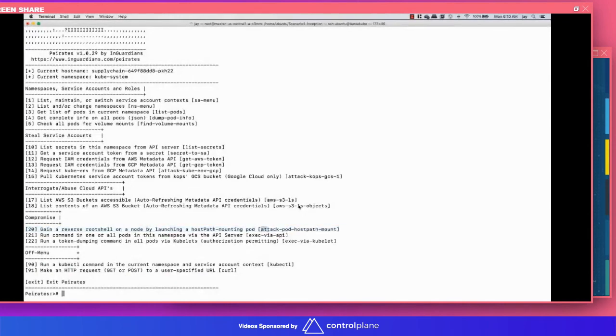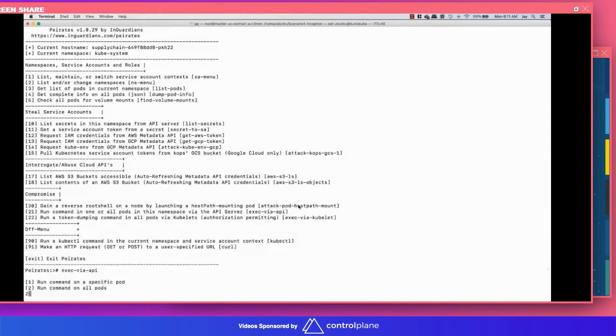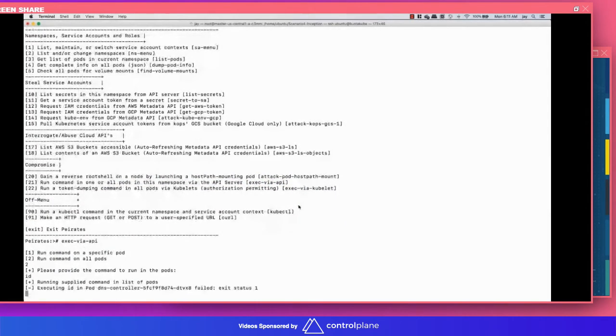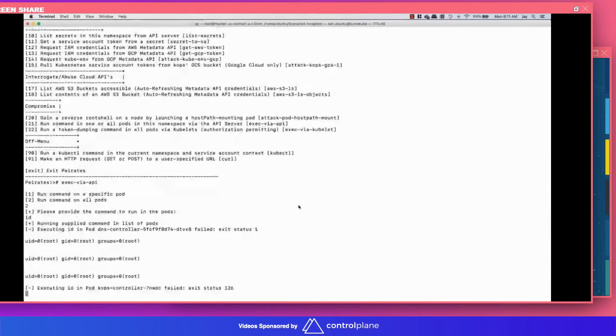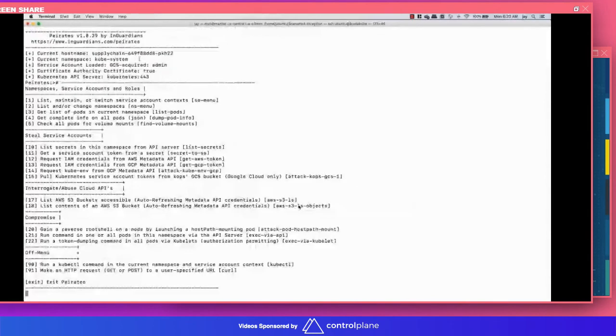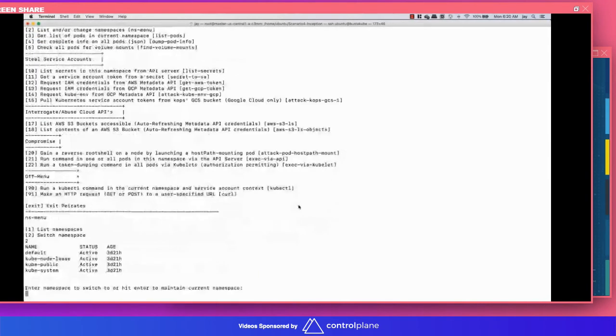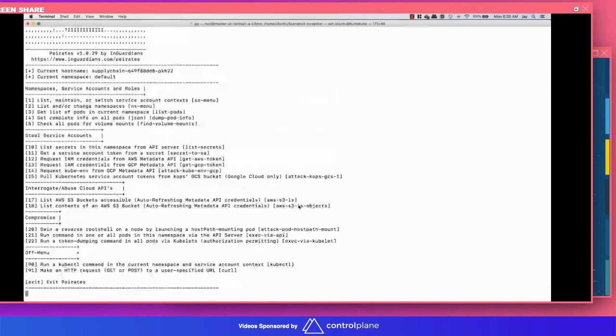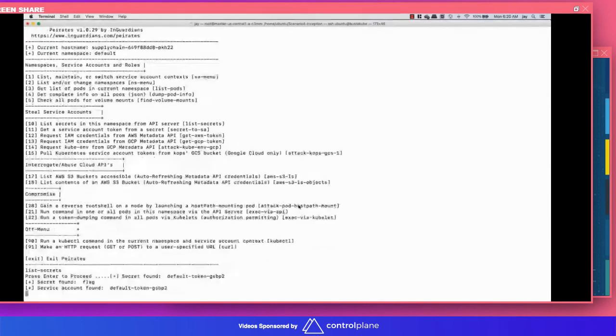Actually, I think what we'll do is we'll first run a command in all the pods. And this is only so easy because we have that admin already. So I'm just going to say I'd like to run an ID command in all the pods. The fun here is honestly just automating it. And if you like to write Go or want to learn it, please come help, because I can't tell you how much fun I have when I make myself go and add a feature in advance of a talk like this.